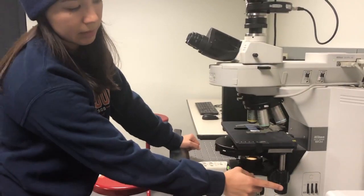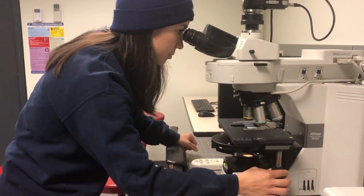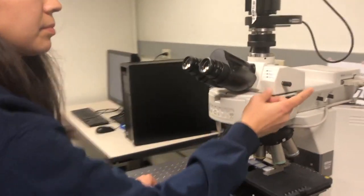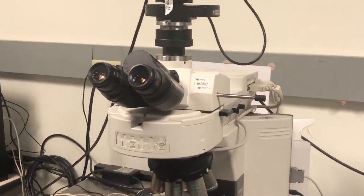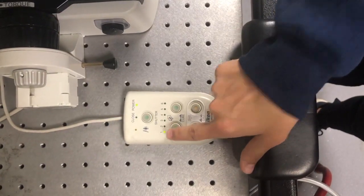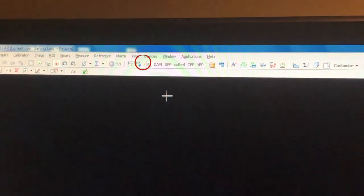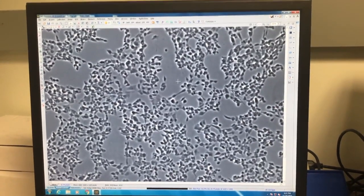Now to image some cells. Starting with Brightfield, focus on a region you wish to image. Look to the right of the oculars to find the bar and pull it all the way out to direct light to the camera. Select Filter Set 1 on the pad or choose BF from the menu bar of the program, and then press play to see a live Brightfield image of the slide on the stage.